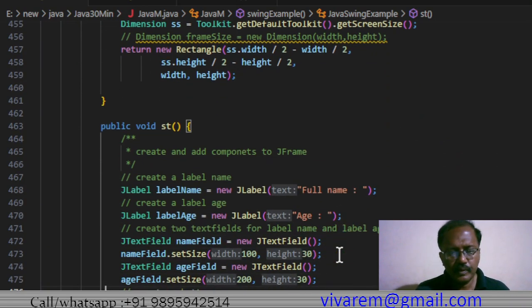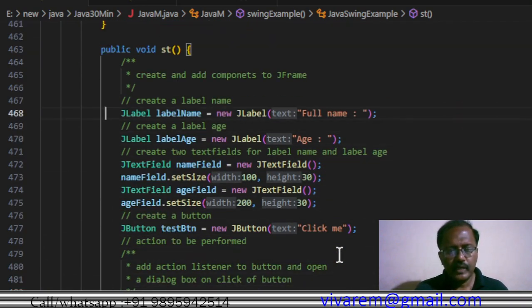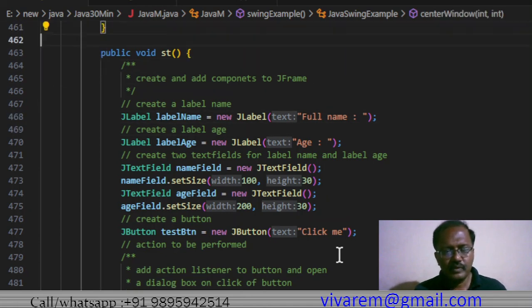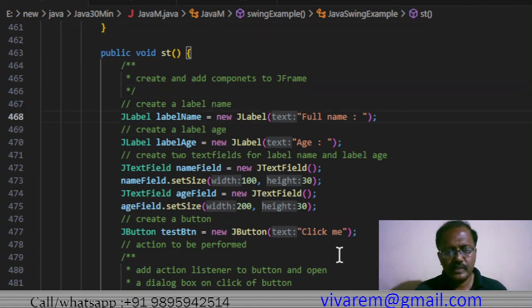Next, this is a place where we create JLabel, JFrame. We are using JFrame, JLabel like that. JLabel is part of Swing. Every component discussed is part of Swing only. JTextField is there. We create a label name because a label will be used only for adding to the panel or frame or whatever it is. Then from the text field we'll get the text values. Age field, you get the age values like that.